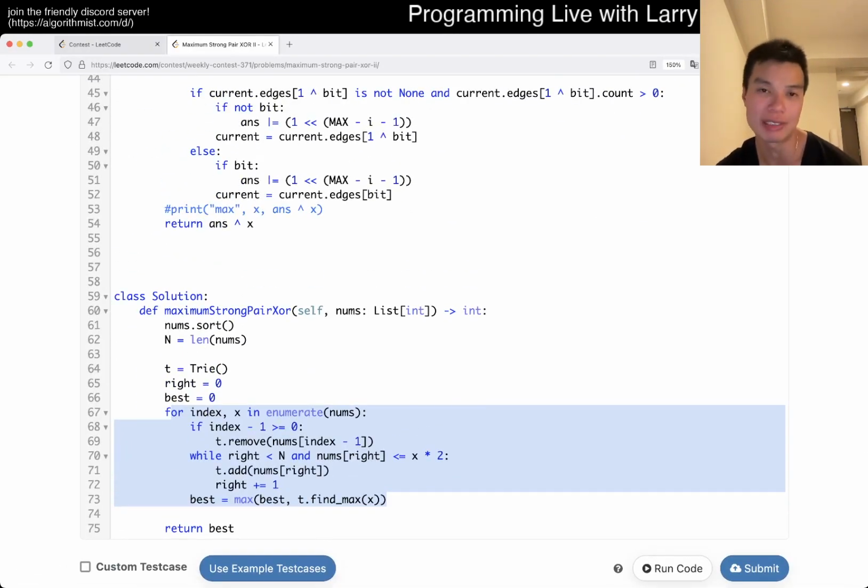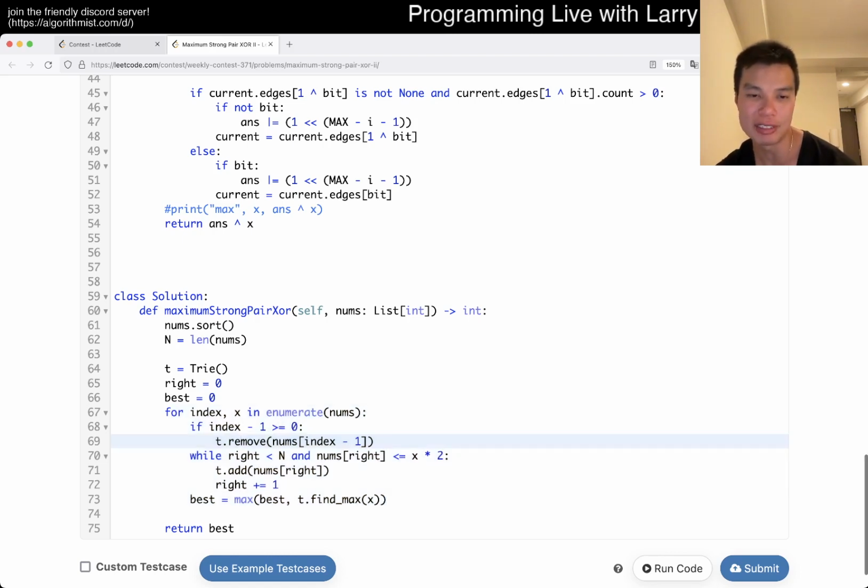But yeah, still, like, a handful, right? So that's pretty much it. This is O of 1, this is O of 1, and remember each number can only be added once. So even though this is a while loop, this is going to be O of n. So yeah, O of n here. Well, O of L, if you want to call it that, but either way, and O of L here as well. So O of n times L is total, and this is n log n.